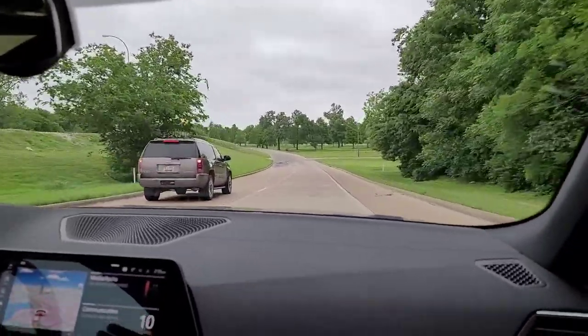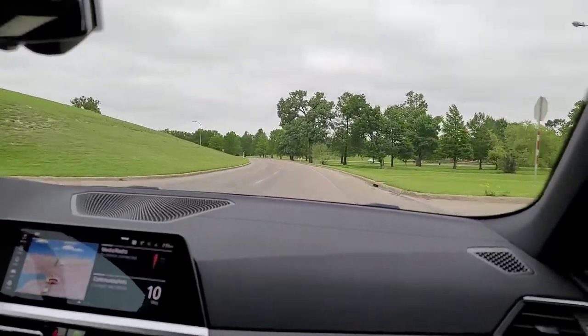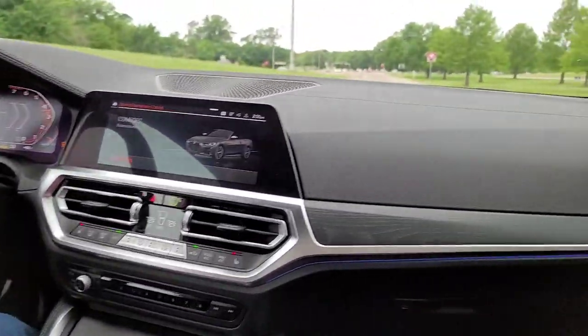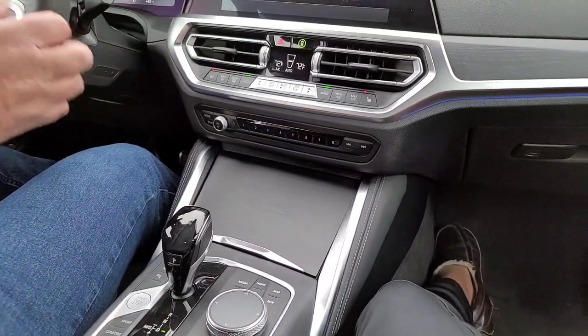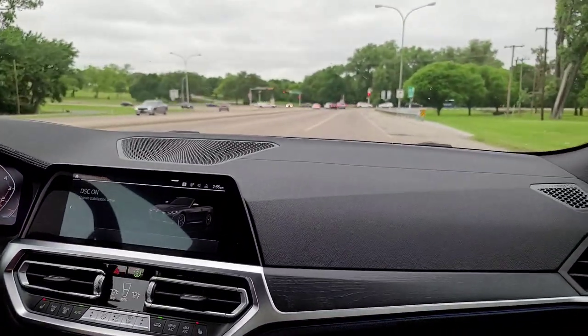Sport Plus, sport transmission, traction off, and you're good to go. You got the party started. And if you're not in this kind of mood, you just go comfort immediately. Everything's back to normal. Traction is still in off mode, so we'll turn that on, and then transmission is still in sport, so we'll do that. Now it'll go back into its regular 48 volt mild hybrid setup.